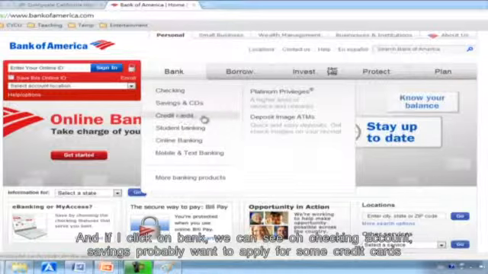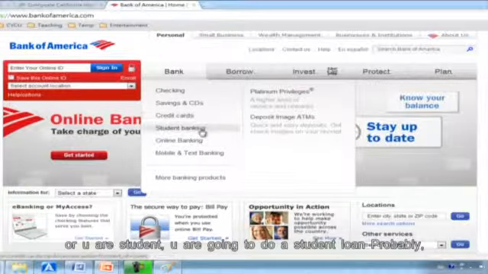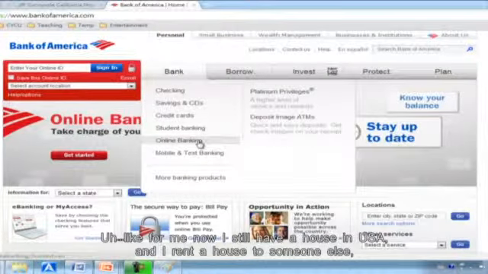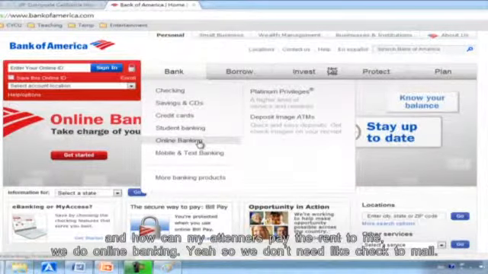Probably you want to apply for some credit cards, or you are a student going to do a student loan, and probably you want to do online banking. You want to transfer money to someone's account. Like for me now, I still have a house in USA, and I rent it to someone else. And how can my tenants pay the rent to me?